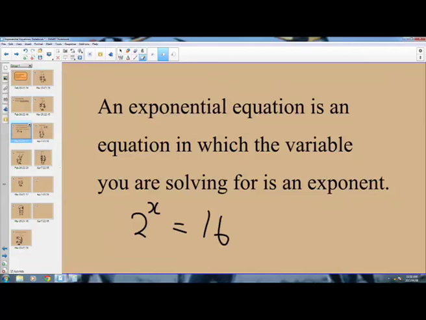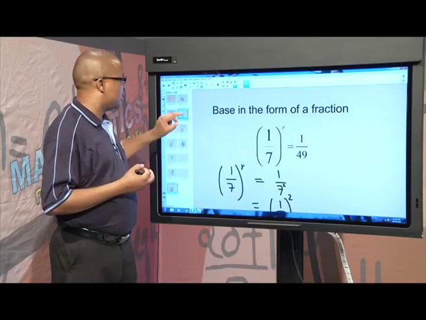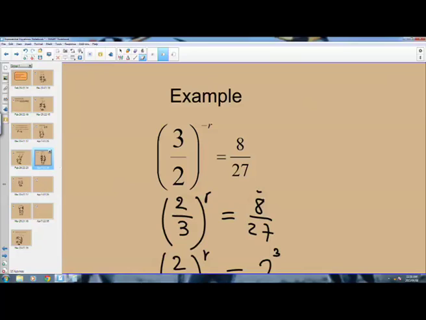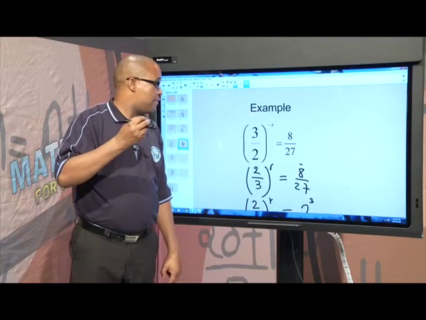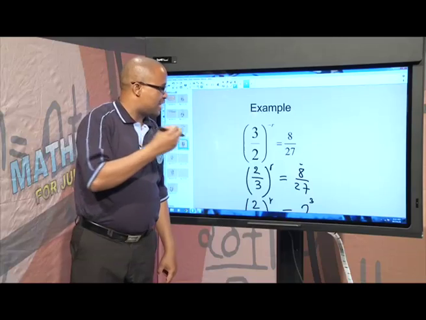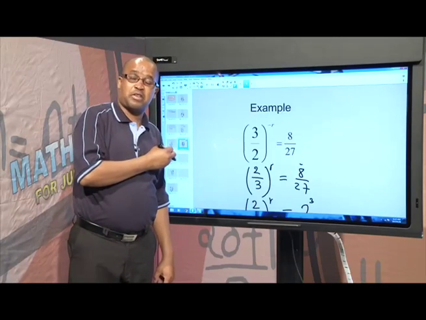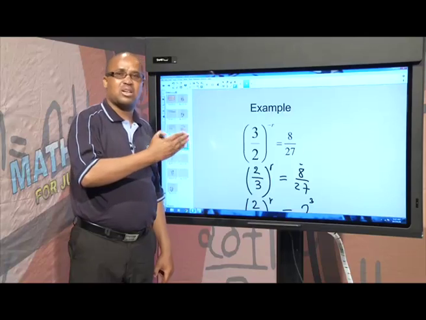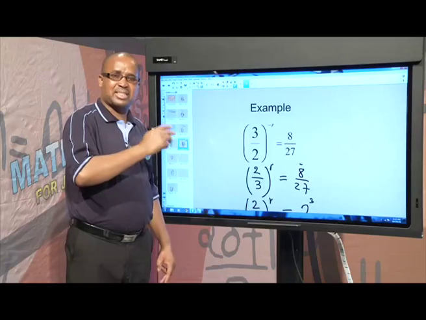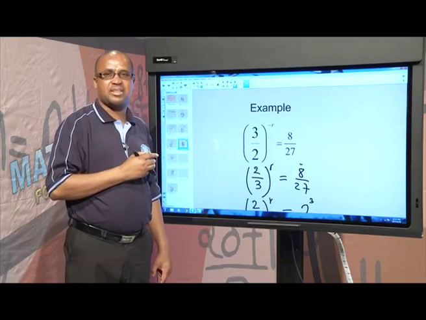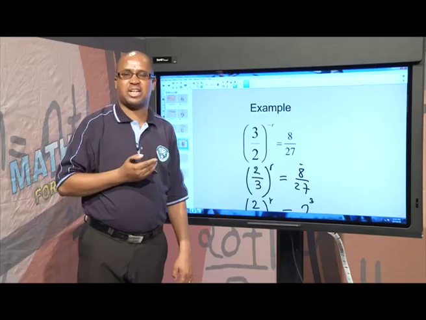And then we touched on situations where the power is a negative. We said the implication of the negative power is to make sure that you take the number either below the division sign or above the division sign. Then you'll have catered for the negative sign for your power. Then from there you compare the bases. Make sure that the base on the right hand side is equal to the base on the left hand side. Then if the bases are the same, the powers will also be the same. That's how we solve exponential equations.